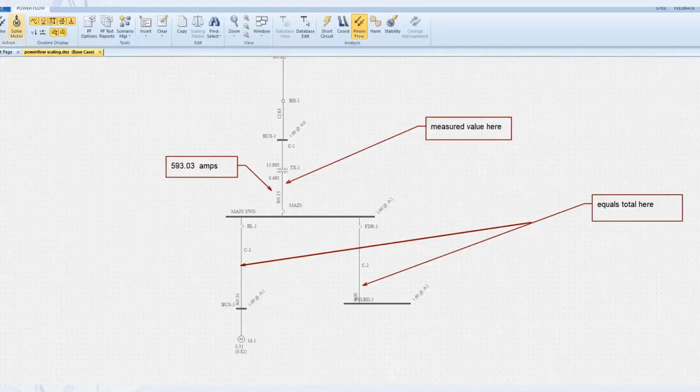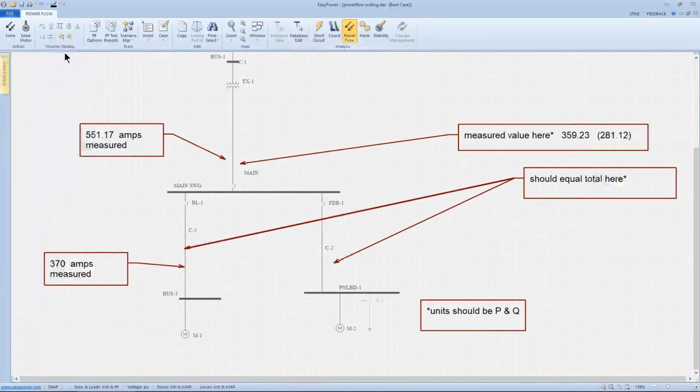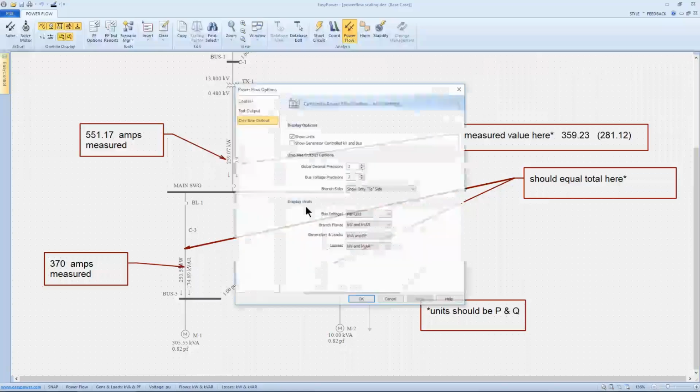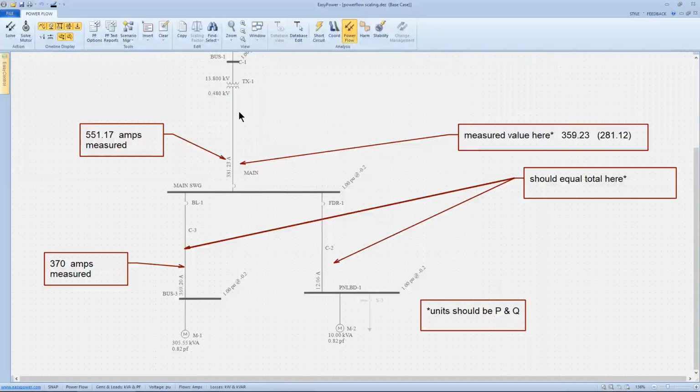So I'm going to jump into EasyPower here and look at a system where we've had the ability to take some measurements. Initially when we set this up, we were at 100% load on the motors. And as we go into PowerFlow and then solve for the results, frequently in PowerFlow, we might want to just look at the branch flows in amps to see how accurate or rough order of magnitude where things are.